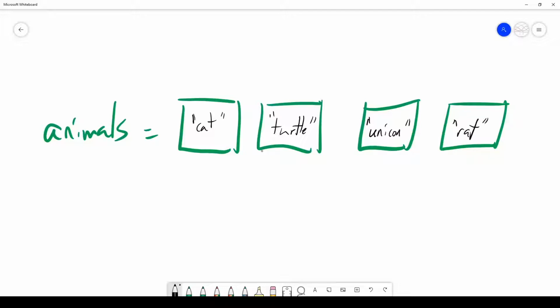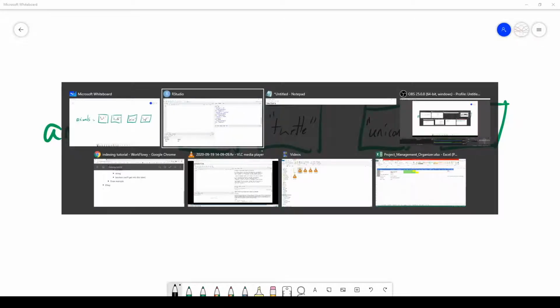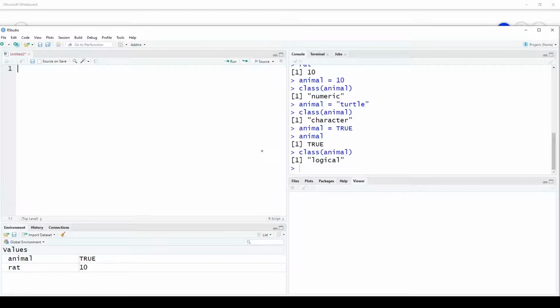So the way that we make a vector in R, if we go back over here, is using the c, which is short for concatenate. So that's a function. If we say, let's see, so we wanted cat, turtle, unicorn, rat. So cat, we can actually give it multiple arguments. Turtle, unicorn, rat.